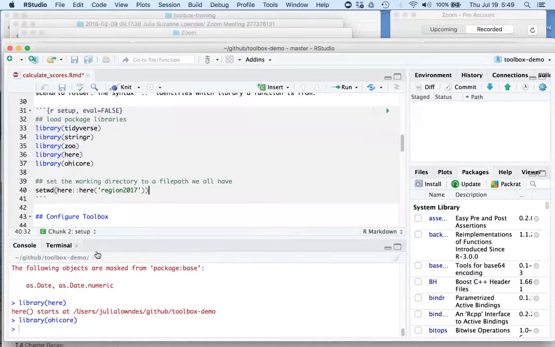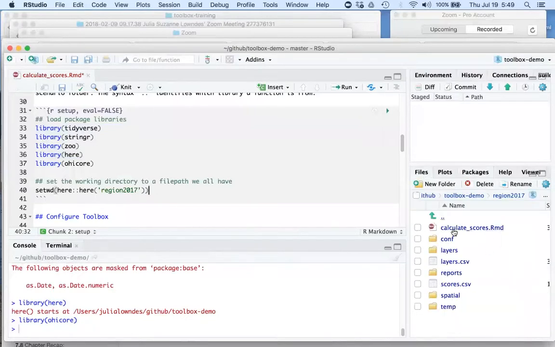In RStudio, there's a couple different ways they help you see where you are. The first place is in the console here. This will show me where I am. So this is my home directory, in this GitHub folder that I created, and then the Toolbox demo. This is where I am all the time. Even though in my file pane I'm navigating to different places to look at things, I can do that all I want, but that won't change where I am.